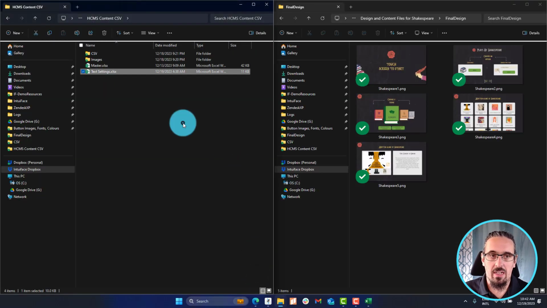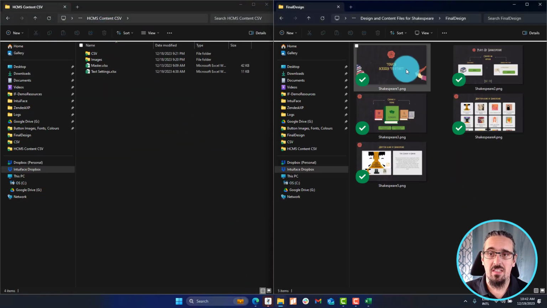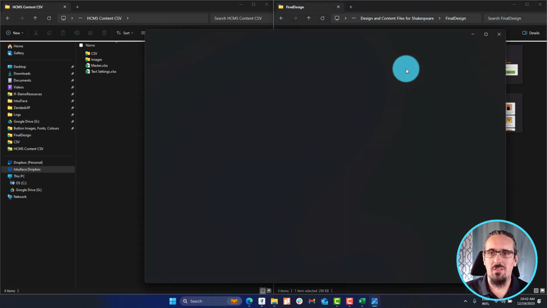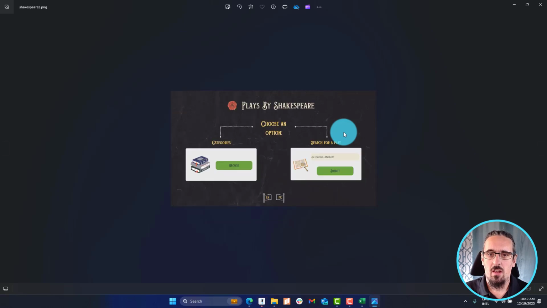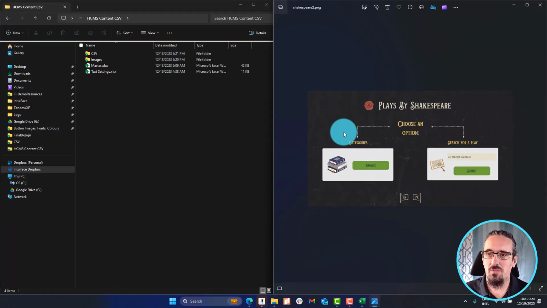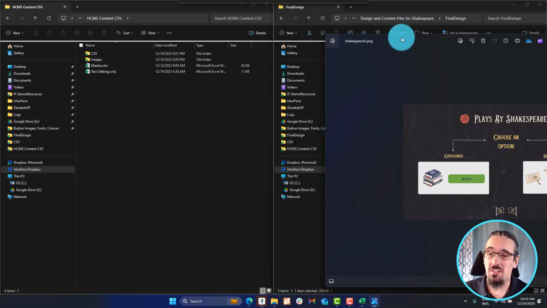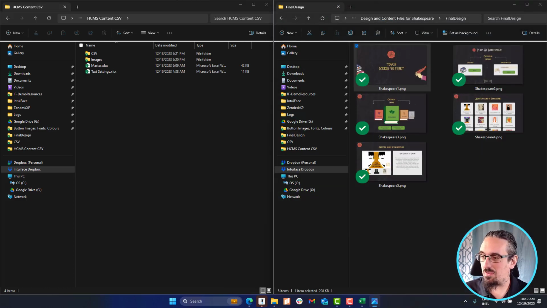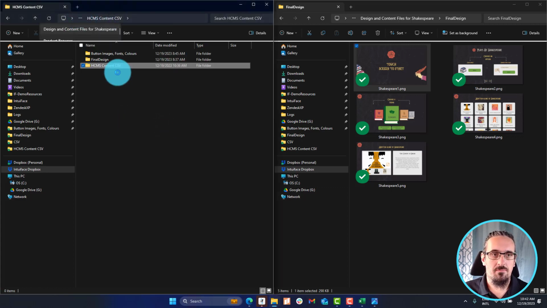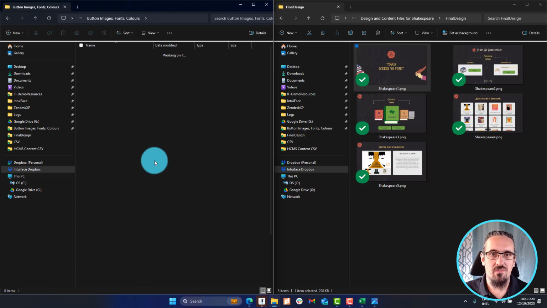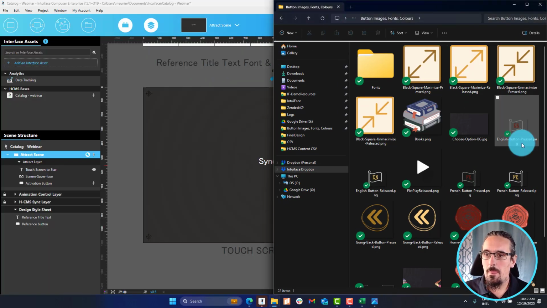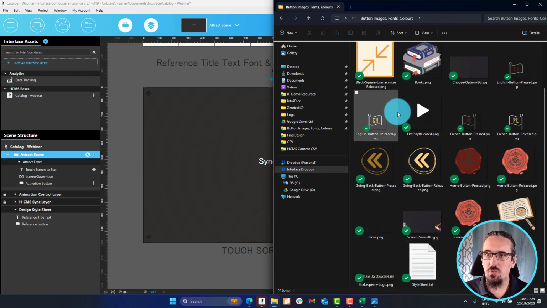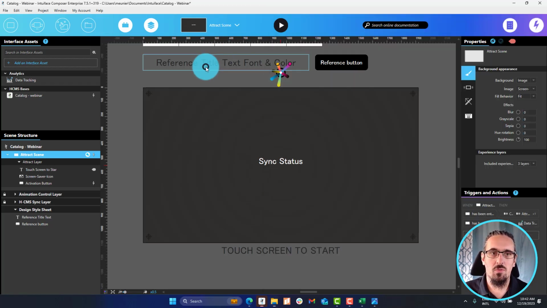Now let's see what else I got from our design team. Again, let's look maybe at the final design first. So this is what the attract should look like and what the home should look like. So I'm going to put this on the side. Actually, I will put it on my second screen for my reference, so I know a bit where I'm trying to go. And then we're going to have a look here into our images, fonts, and colors. So this is the new media files I need to use here. I'm just going to copy this folder.